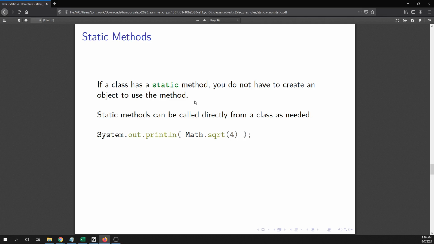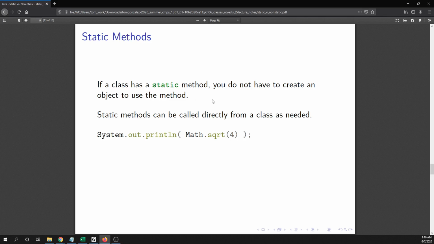That's why we didn't create objects until chapter 3. Chapter 3 was the first time that we started creating objects, and we didn't even really say what that was because that was for Scanner. I just said create a Scanner object, and then you can use these methods inside, okay? We haven't really done it yet.